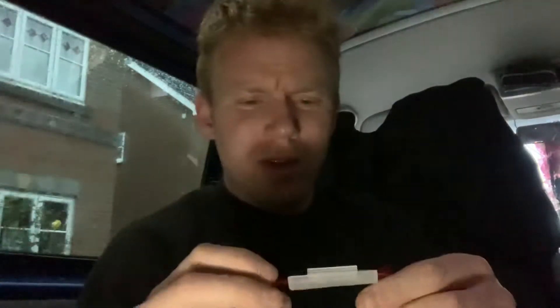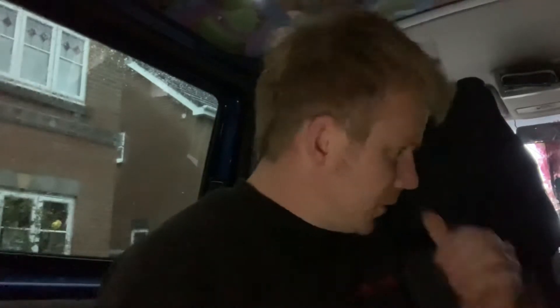This is a glass fuse. Now if you're away in the middle of nowhere or at a campsite and it blows for whatever reason, go to the camp store - you ain't going to be able to get a glass fuse. But you can get loads of the normal car fuses. So I'm going to put in a fuse holder which takes normal car fuses. This is a 20 amp fuse, so I'm just going to replace it with a 20 amp blade fuse in a blade holder.